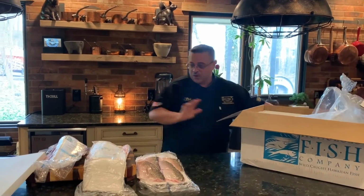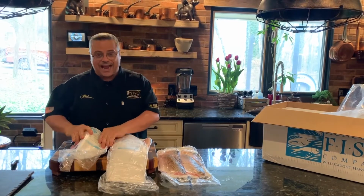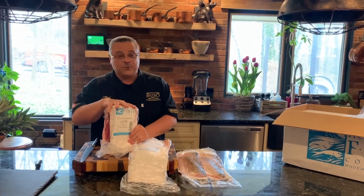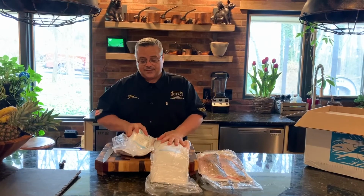So it's just phenomenal. What I love about ordering fish from this company is, it shows the tracking of it when it was caught. It has the captain, you can track this and it'll show the captain's name of the boat, when it was caught, what time it was caught, when it was sent to you. It's a 2-day turnaround time.